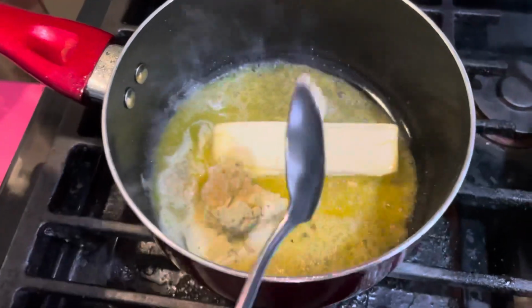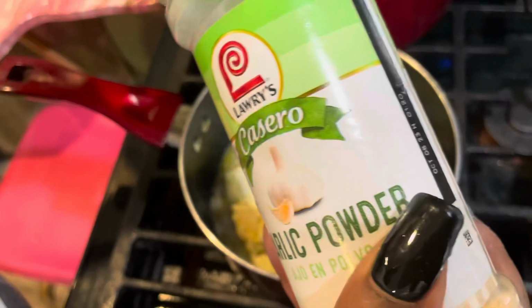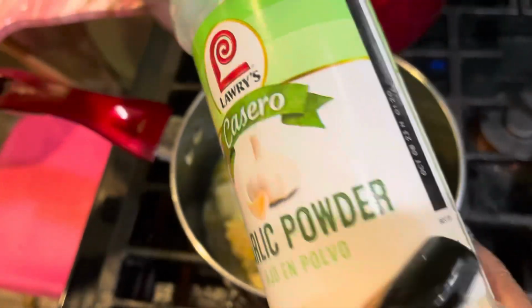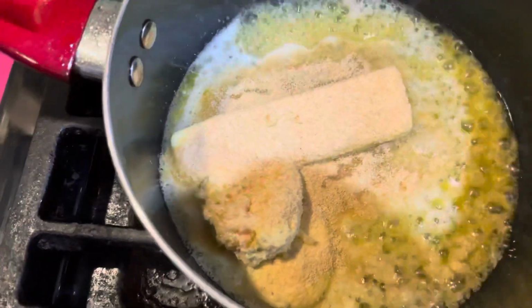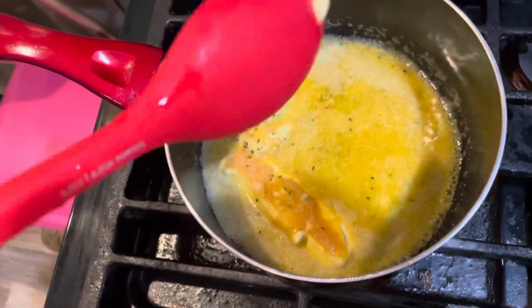I got to get another spoon because I don't want to scrape up my pots, y'all. Garlic powder. See? We want these bad boys to be bang. They was banging. I ain't going to even lie to y'all. They is the bomb. They better than Rallies. And if I want some garlic Parmesan wings and I don't feel like making them, or I don't got the stuff to make it, I go to Rallies.